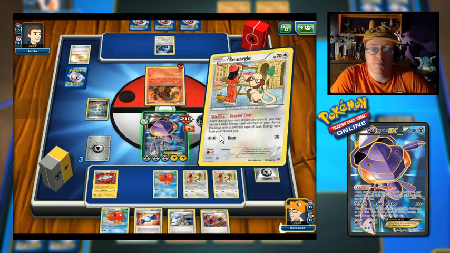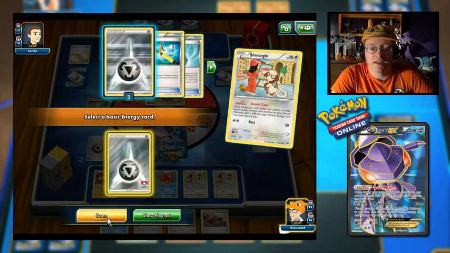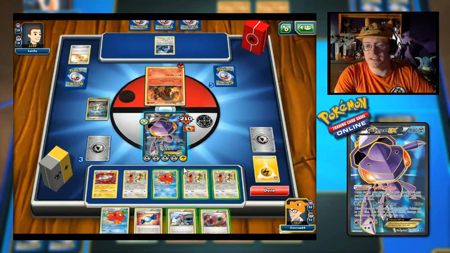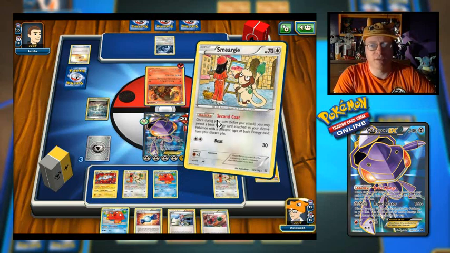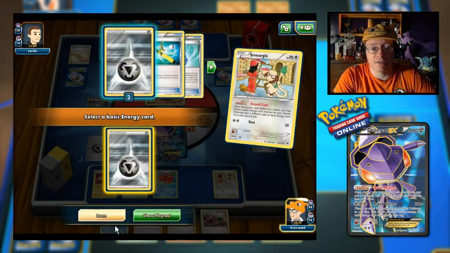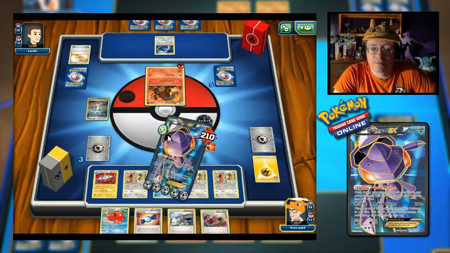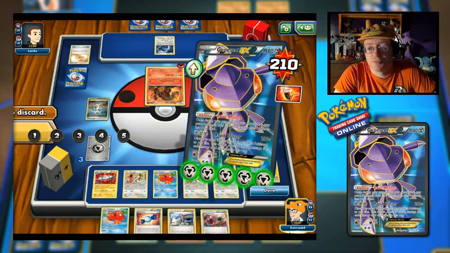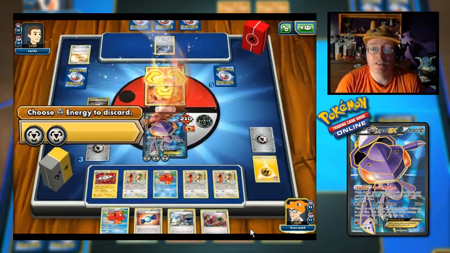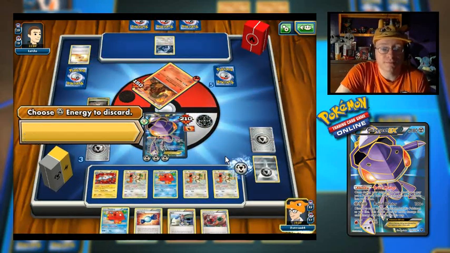Let's use Second Coat. So here you can see the energy recycling of the metal, and it's not as reliable or quick as the Bronzong with the Metal Links, but it still does the trick. You can get your energy back as need be. And let's just go ahead and do some massive damage. Rapid Blaster. I'll discard 2 more again just because. And down goes the Heatmor. All that's left for the time being is Lugia, which we can easily destroy.